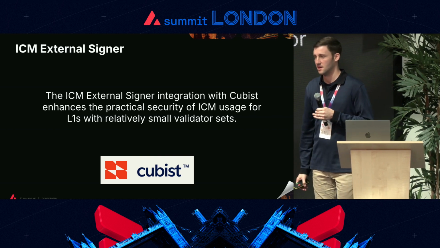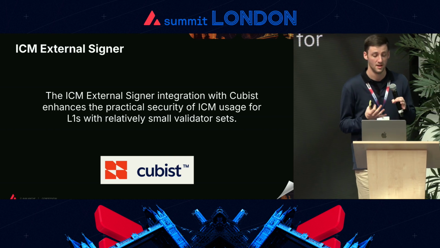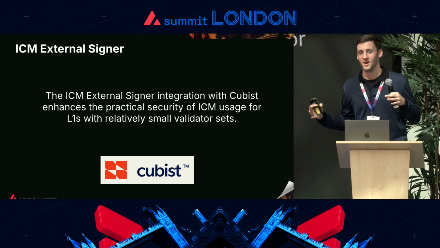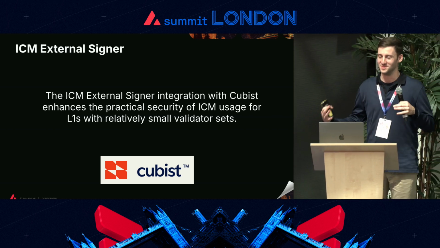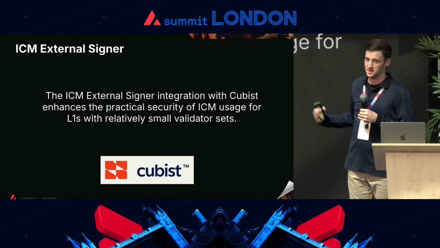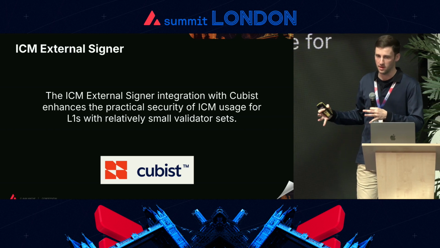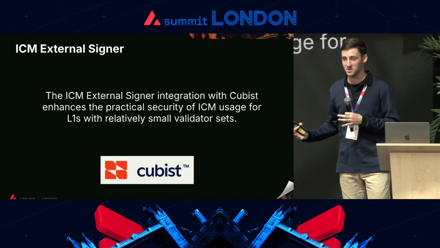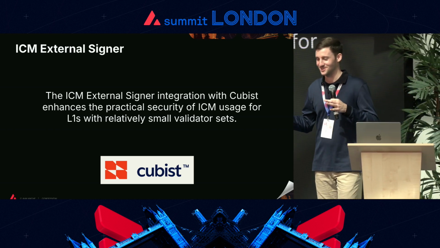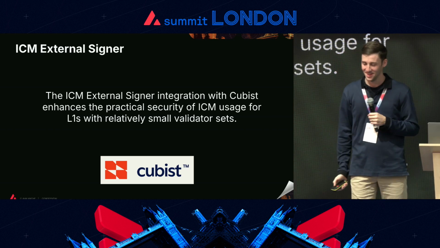relatively small validator sets. We really want to set out to make this protocol as secure as possible. We started off that mission by removing all trusted parties, which is a great first step, but that also relies on the chains themselves being secure, and we think this is a great further step in that direction to not necessarily increase the theoretical security of the chain. You know, if 75% of stake weight is actually malicious, they could still try to. It doesn't increase the theoretical security of the chain, put it that way, but it does increase the practical security by moving those keys off into the HSMs.